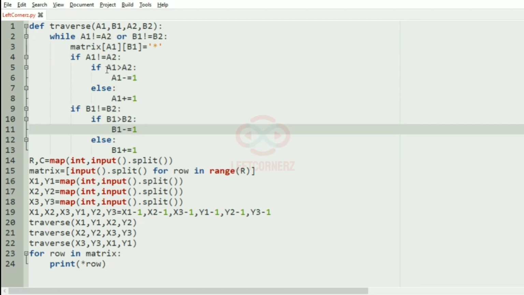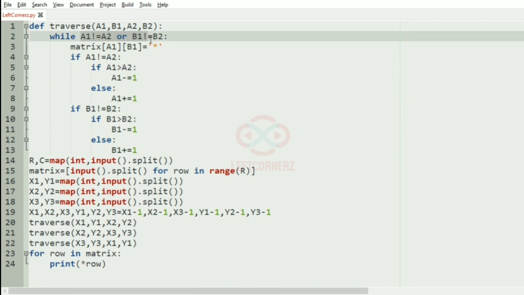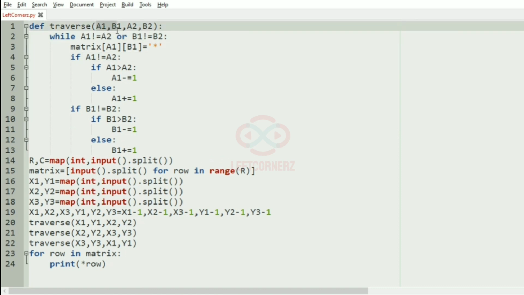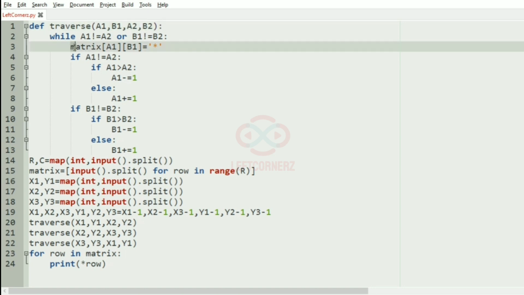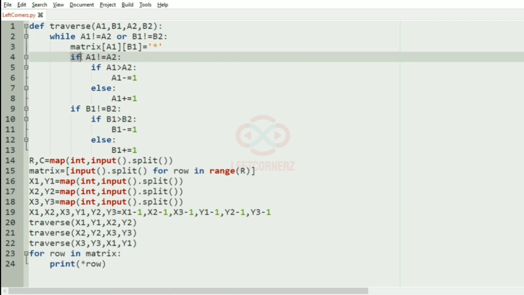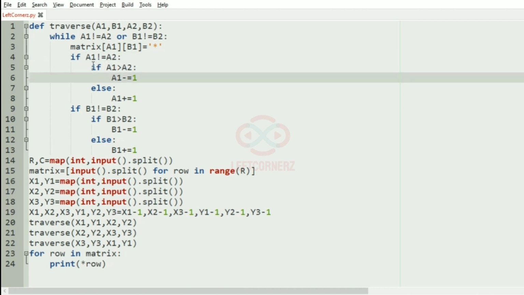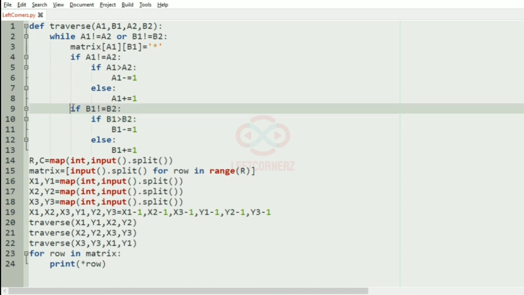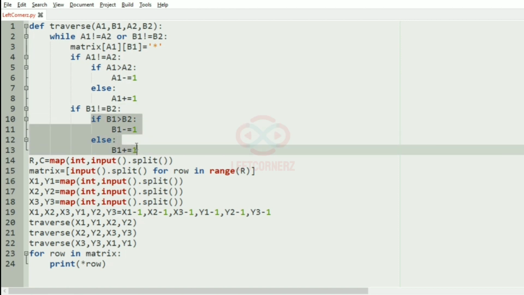So this while loop will check whether A1 not equal to A2 or B1 not equal to B2. So it will pass only from these two positions, and first we'll have the current matrix to be in asterisk and then we check the condition. So if A1 is not equal to A2, these two statements will be executed. Then if B1 not equal to B2, then these conditions will be checked.